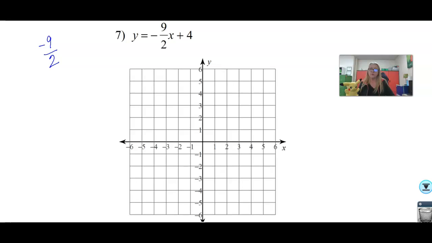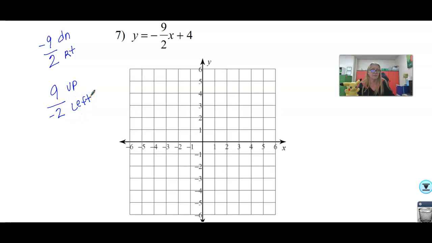Sorry about that. Okay, so it's a negative slope, so only one of the numbers can be negative. We get to decide, do we want the top one to be negative or the bottom one? It's up to us. Top number tells you up or down. A negative is down. The bottom number tells you left or right, so it's positive, so it's right. The top number tells you up or down. Positive is up. The bottom number tells you left or right. It's negative, so we're going to go left.